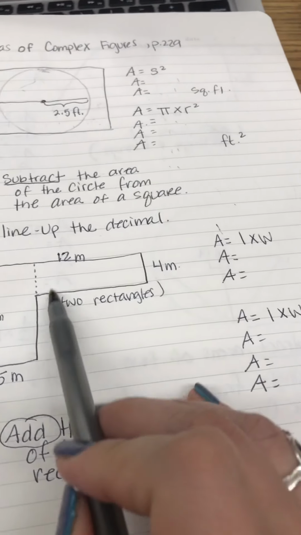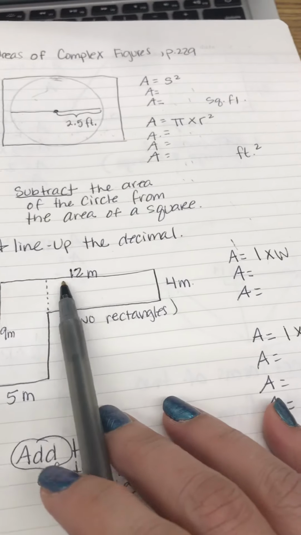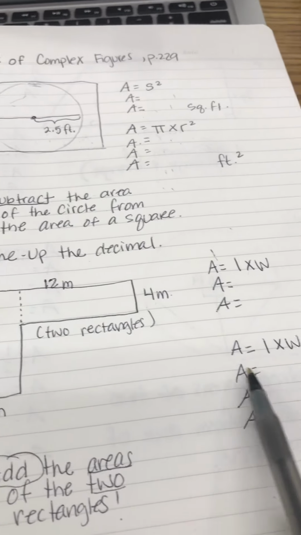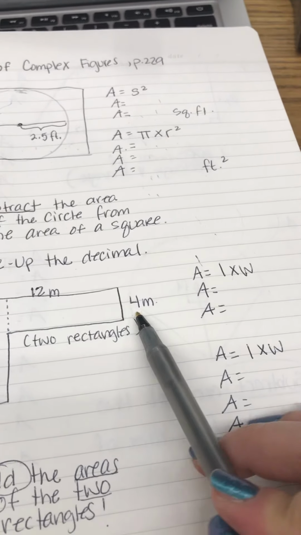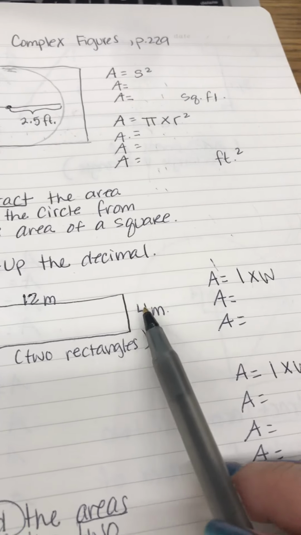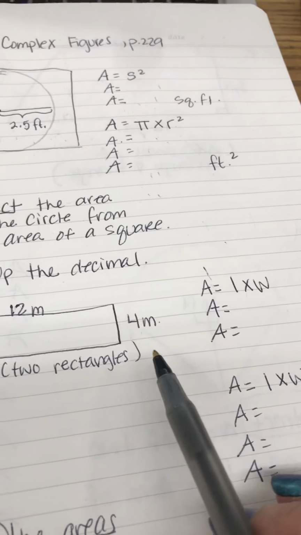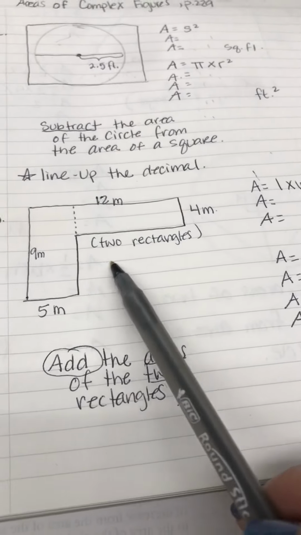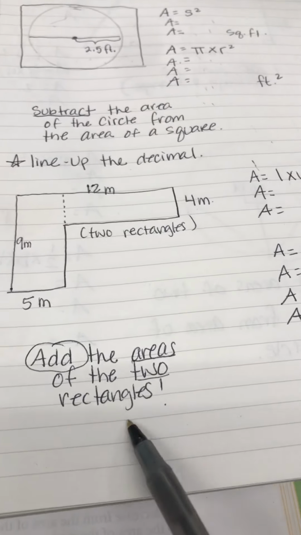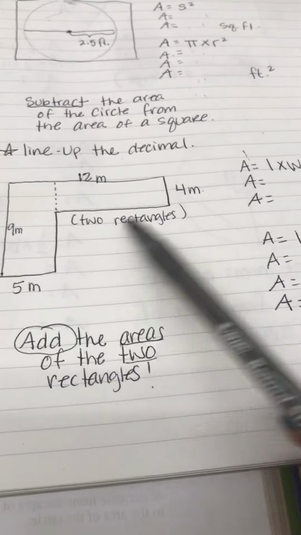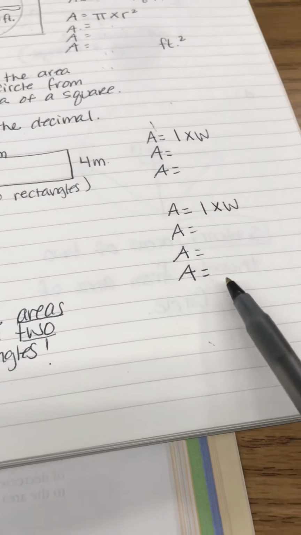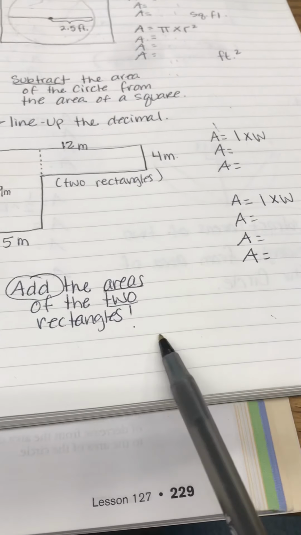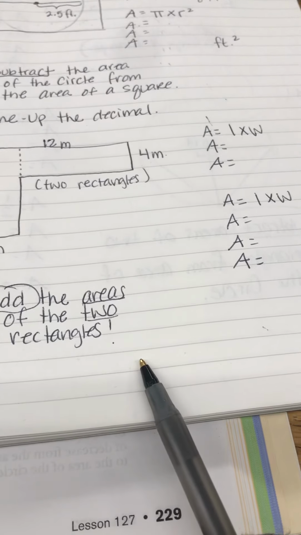Now on the second portion, you see this, but you need to figure this one out, right? So look, if it's 12, you're going to take 12 and subtract 5, then you're going to get that, and then multiply that by 4. Just make sure you got that section right. And then after that, you add these two, the areas of the 2 rectangles, in order to figure out what the missing thing is. So I need an answer here, an answer here, and after you add these 2 answers up, you have to give me the total area. That's what I want you to do.